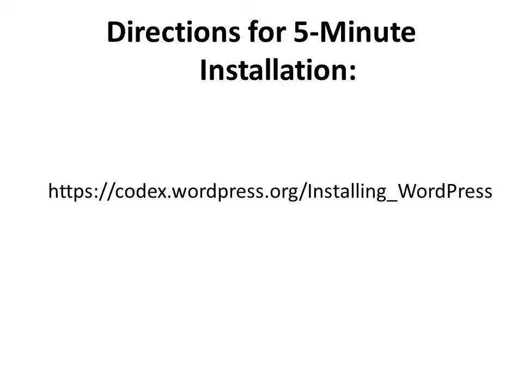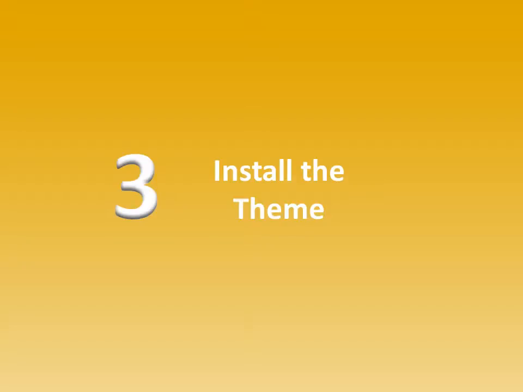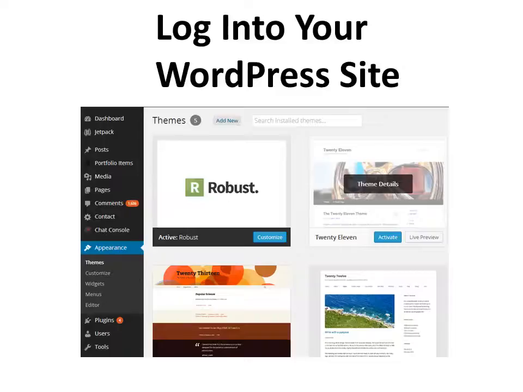That's Fiverr.com. The last step is installing and uploading the theme itself that you choose in order for your site to appear the way you want it. Now, in order to do this, log into the WordPress site that you just installed. When you finish installing, it'll give you a URL to click on where you can log in, a username, password.